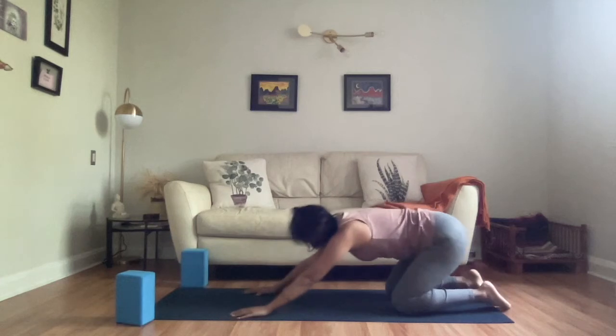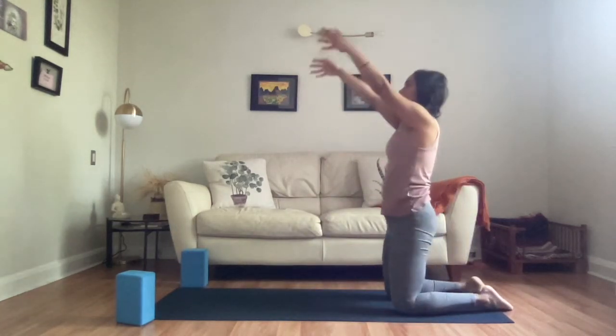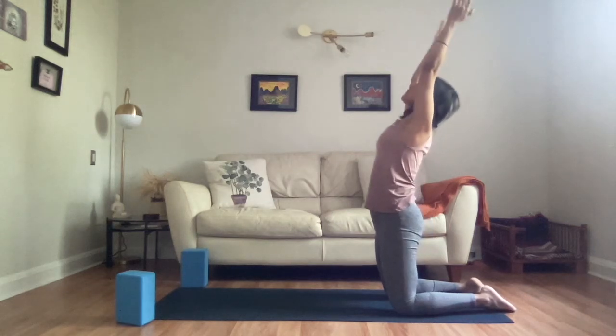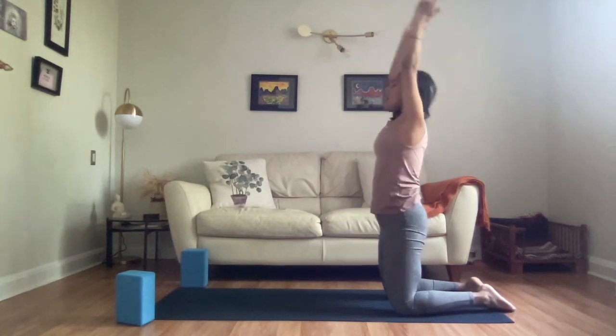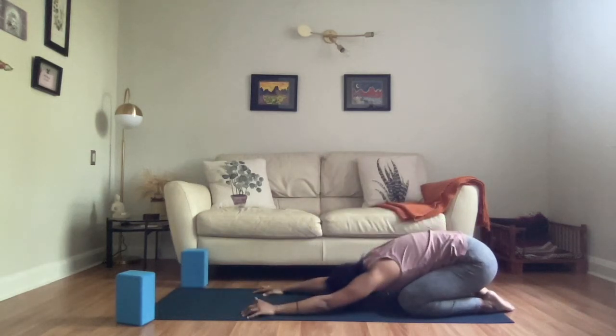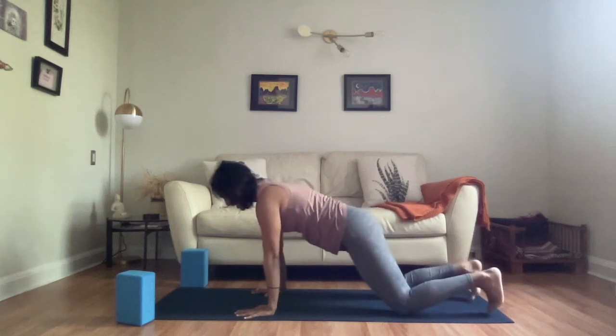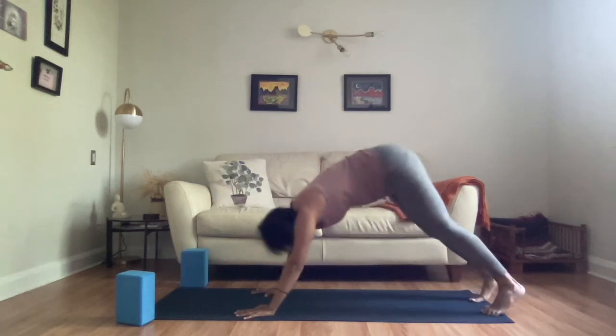Hips go back to the heels. Lift your arms up. Hips lift up, reach back. Exhale, lower down, child's pose. Again, inhale, come forward, all fours. Exhale, down dog.